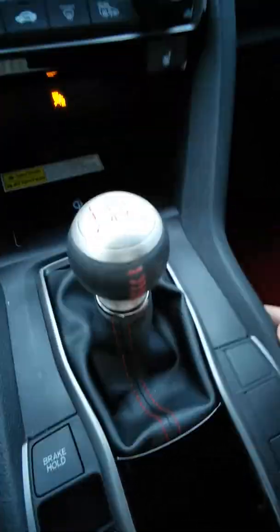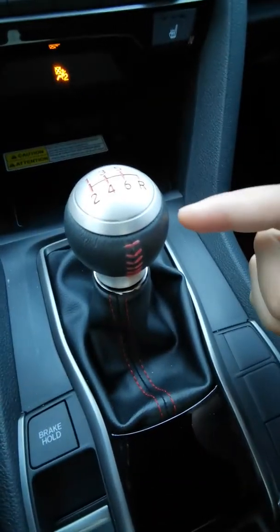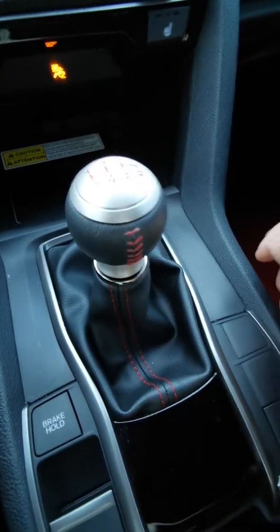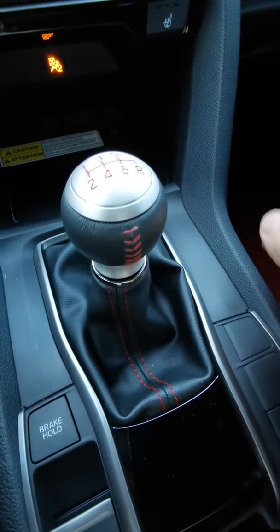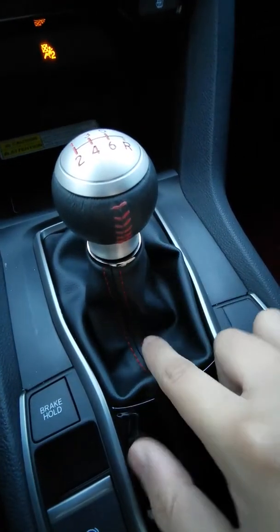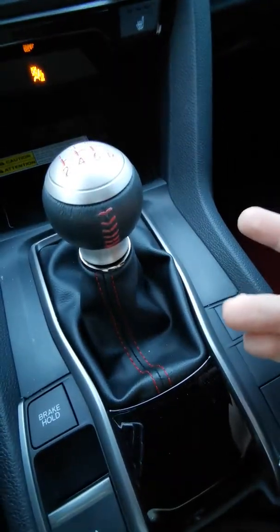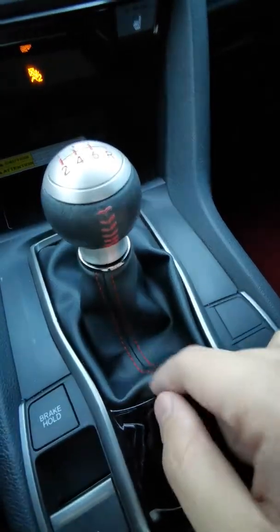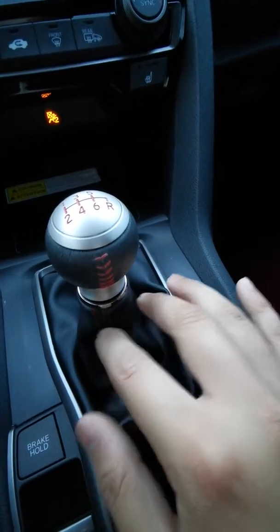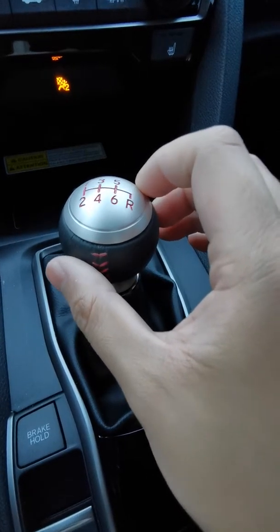It's pretty straightforward for most manual transmission cars. For the OEM shift knob, all we're gonna have to do is turn this counterclockwise — it should come off easily. Some cars you might have to work at it for a bit and might hear a click, but don't be afraid, just counterclockwise. Once the shift knob is off, most of the time just push on the shift boot downwards — it may release a clip. I remember the first time I switched from OEM to aftermarket I did have to push a little bit down on the shift boot and it reveals itself.